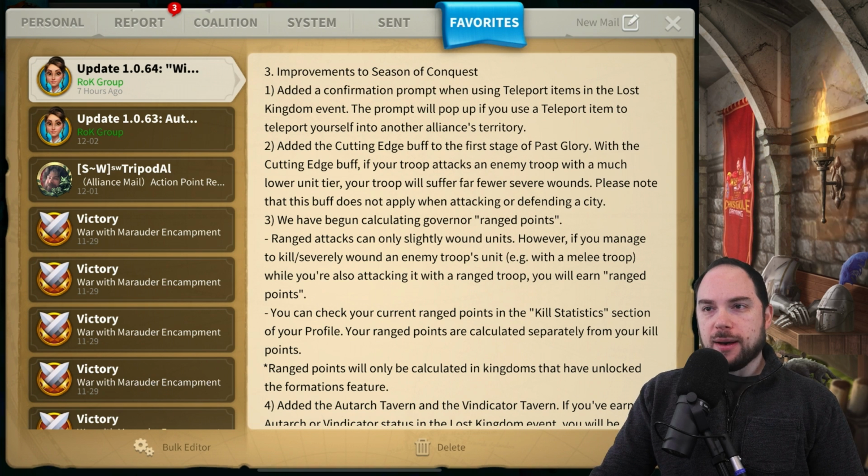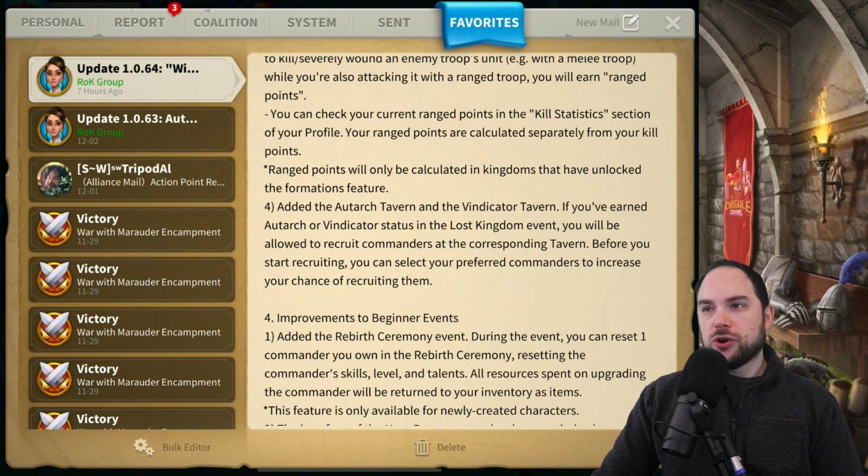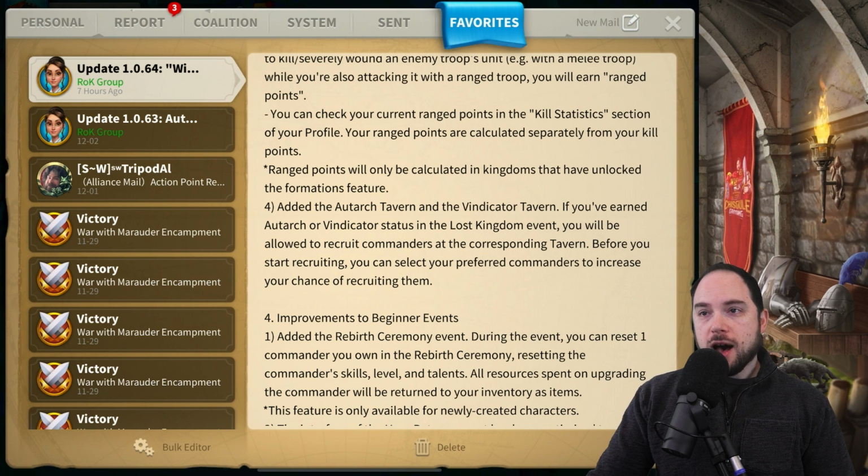I still can't fathom how I'm going to use ranged units and also try to have other units fighting in the fray at the same time. This feels like it's going to be challenging to do. But maybe it's not as challenging as I think. You can check your current range points in the kill stats section of your profile. Range points are calculated separately from your kill points. Range points will be calculated in kingdoms that have unlocked the formations feature, which is still not available in my kingdom, by the way. And they've added the Autarch Tavern and Vindicator Tavern.